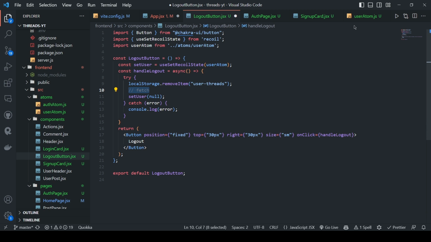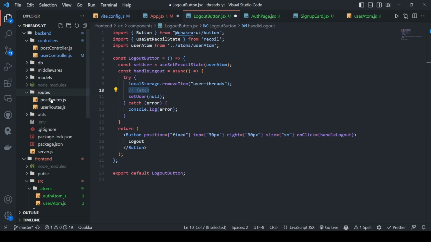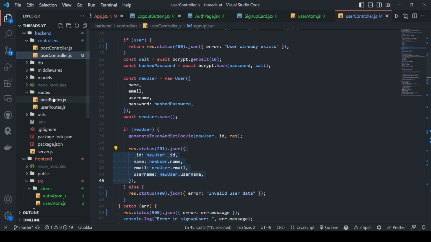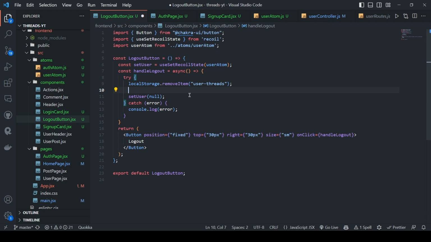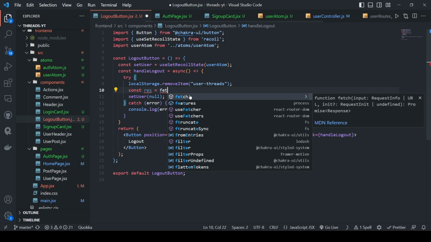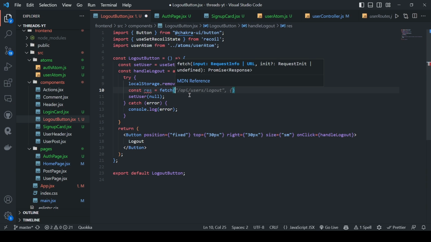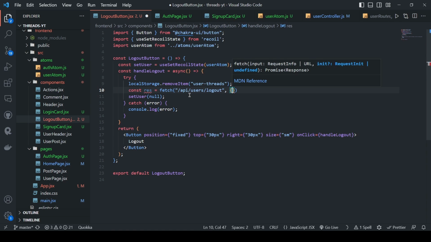So let's see what our endpoint was. I think it was inside the routes, so it's just logout and it's a POST request. Okay, inside where it was, logout button, we'll say const res = fetch to /api/users/logout. It's going to be a POST.